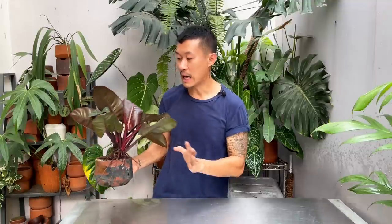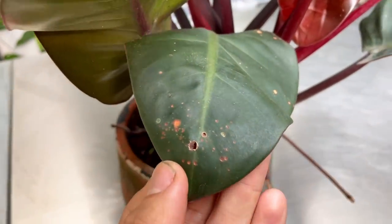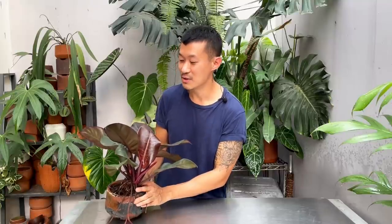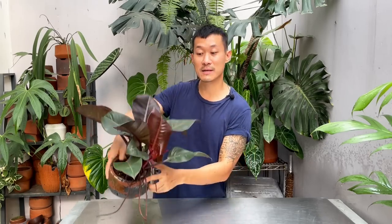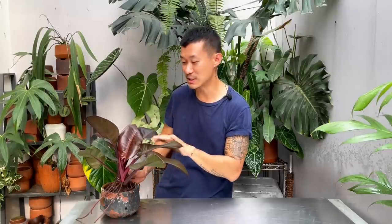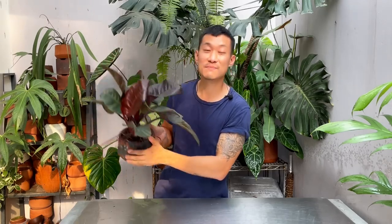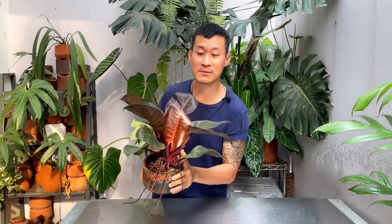I do have a little bit of complaints for this plant - they can get fungal spots on their leaves quite easily, and also hard water stains. So if you have hard water you may not want to get the leaves wet at all. Ever since I moved to this new home I've been hosing it down and the leaves are perfectly clean, but at my dad's place the leaves would get a lot of white mineral build-ups. You may want to use cleaner water or just never get the leaves wet if you have this indoors.